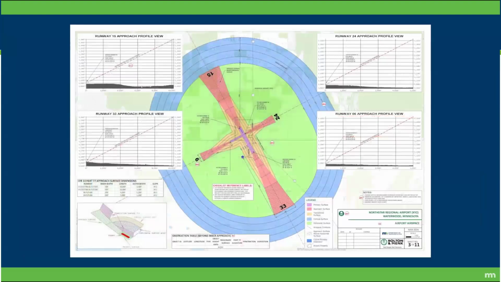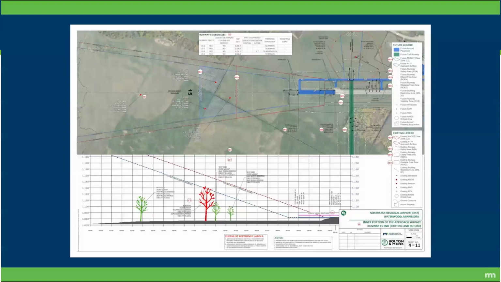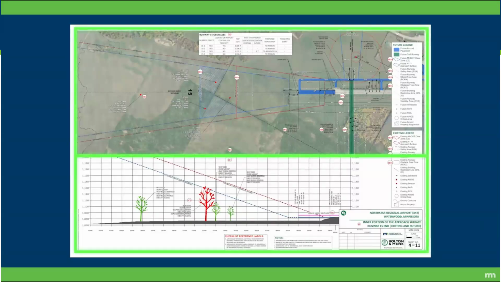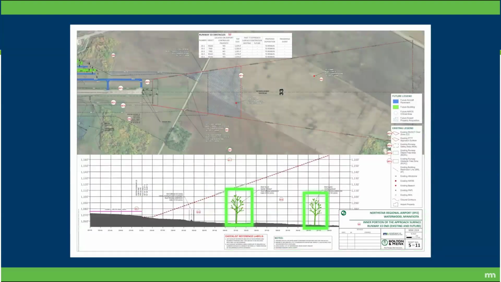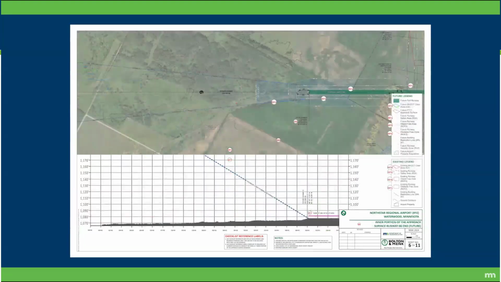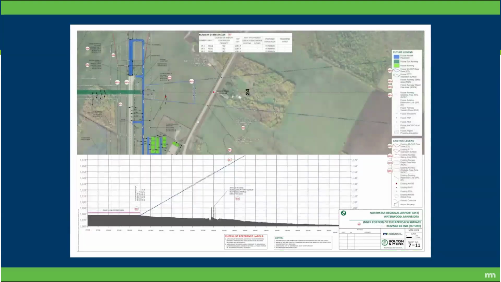In Sheet 3, the Airport Airspace sheet, be sure to identify all Part 77 airspace surfaces and include 50-foot elevation contours. This is crucial for understanding potential obstructions. Sheets 4 and 5 focus on the approach details for each runway end. Provide both plan and profile views for all existing and future runway ends. Be sure to identify any significant obstacles in the plans, profiles, and obstruction tables. Similarly, Sheets 6 and 7 depict plans and profiles for any proposed future runway ends. Again, be diligent in identifying obstacles for these planned runways.